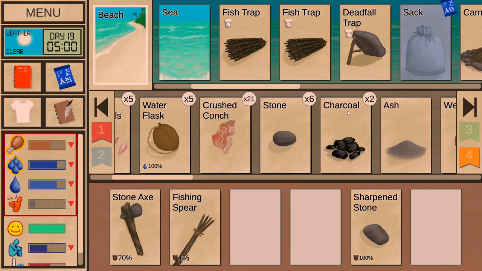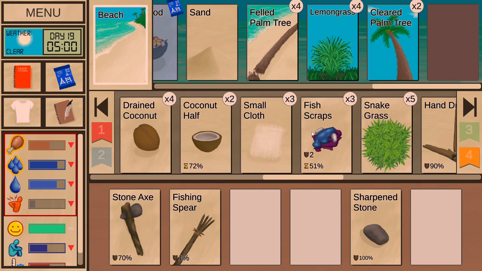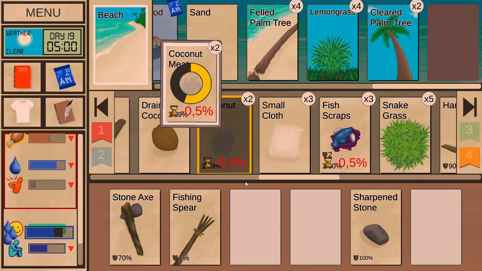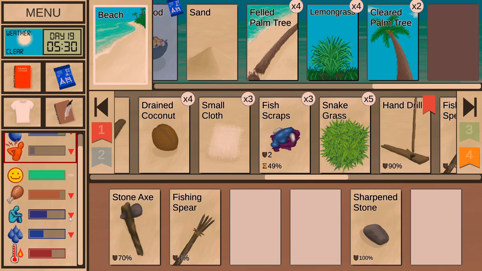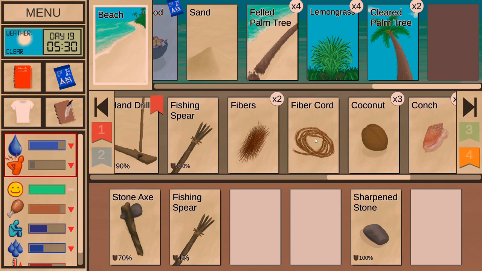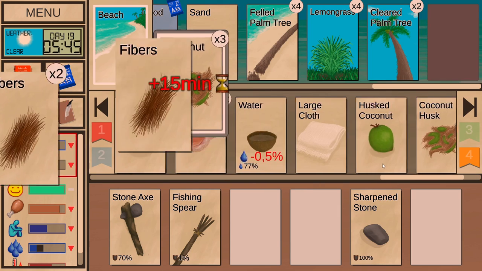Still waiting for this. Daily food. Daily food. Yeah, I guess the classic start with coconut meat. Plus coconut meat. A classic beginning of the day. I'm only a bit thirsty, so I will handle. We don't have enough, right? Large cloth. We should have enough, actually.